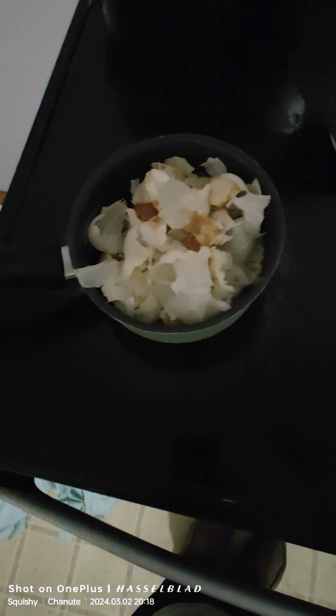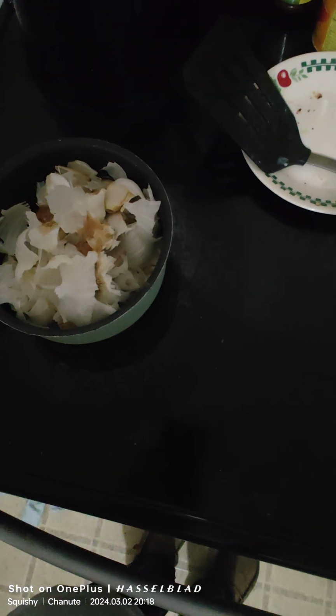Okay. Spoons. We will let this sit and cook for a little bit, and then we will mix it in and see how it does.